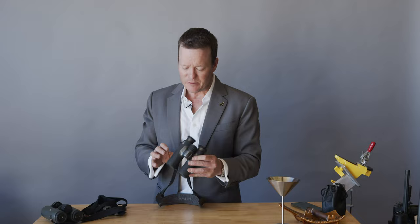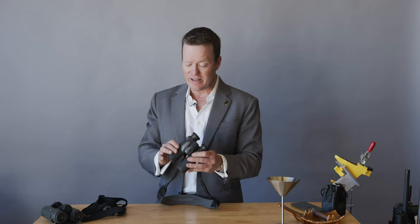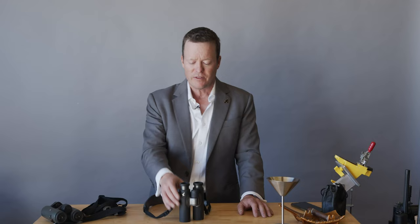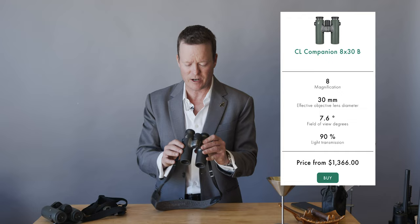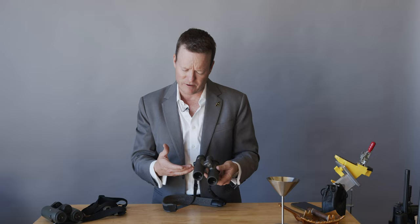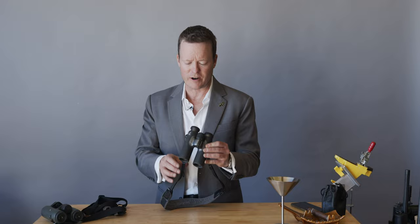Wonderful optics, and guess what — you have to pay for optics, but surprisingly these are not nearly as expensive as I thought they would be. Most top-notch binoculars these days you can expect to pay over $2,000 for. These retail for about $1,300, and you can actually get them for closer to $1,100. I think they're worth it. These are the Swarovski 8x30 Companions — available in gray, green, and tan. Wonderful optics for a little over a grand.